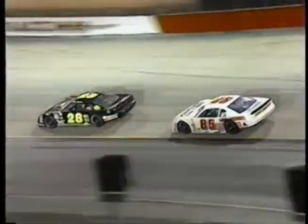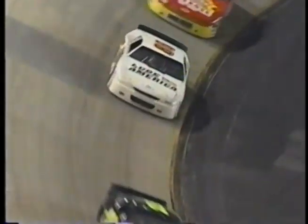Again, that's third and fourth, I should say. You're watching right there, Billy Bigley. Ooh, and Shane Hall almost lost control up in the middle of 3 and 4 as Mike Cope pulls up right on the back bumper trying to get by. Brad Payne in 22. Mike Cope led about the first 100 laps of the race, and there's the distance he has to go to catch Ron Hornaday.